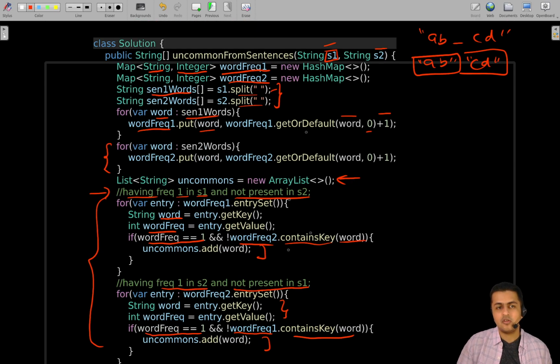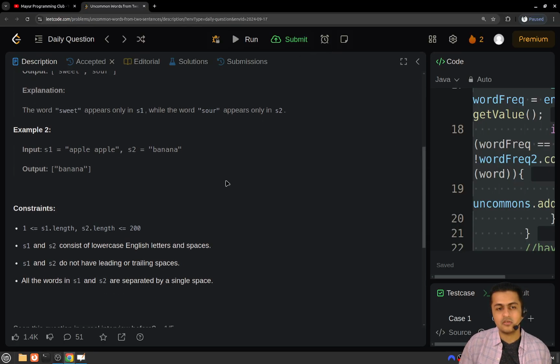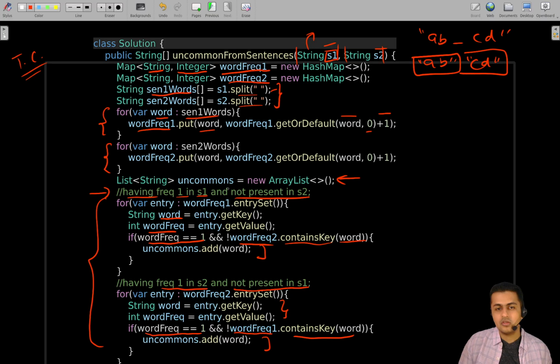As far as the complexities are concerned, time complexity wise, we are doing just an order of n traversal everywhere. Let me check if both of the strings are of equal size or not. They are not equal in size.